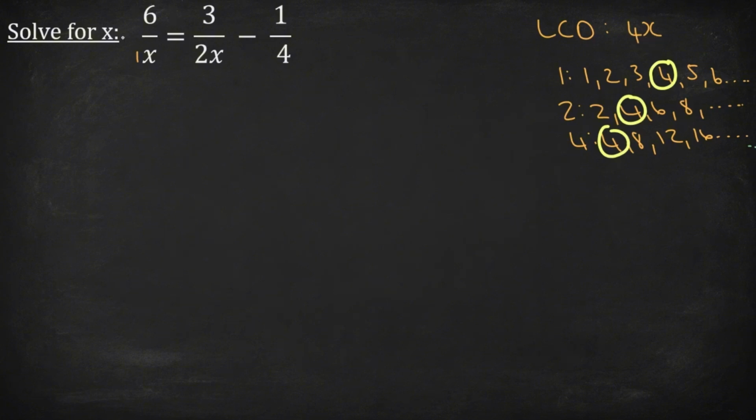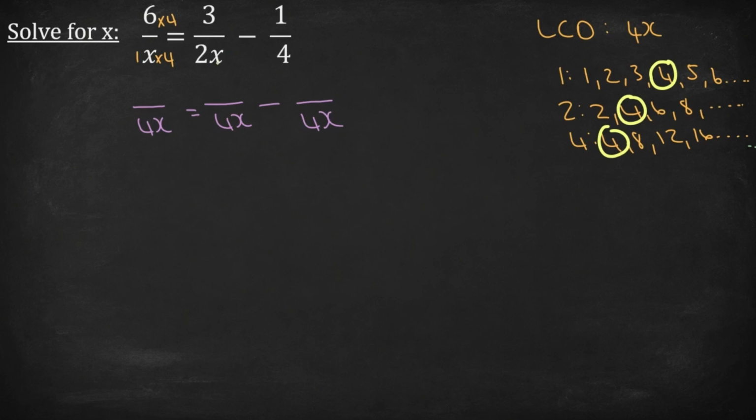The next step is to rewrite each of these fractions with my lowest common denominator. So I'm going to draw the fraction line and write the lowest common denominator. And I do the same with each of these fractions. Now we have to write the numerators. And to do that, you have to ask yourself, what do you have to multiply this x by to make it 4x? And the answer is x times 4. And what you do at the bottom, you have to do at the top.